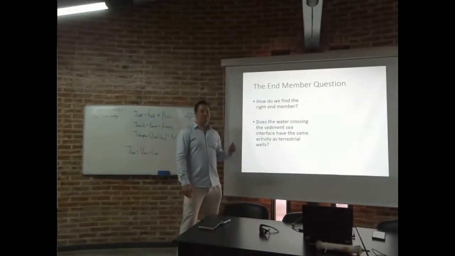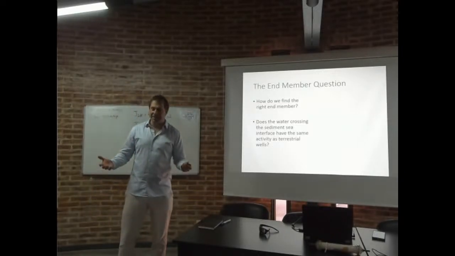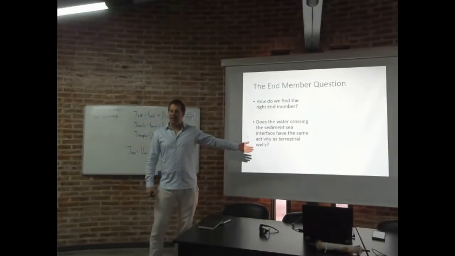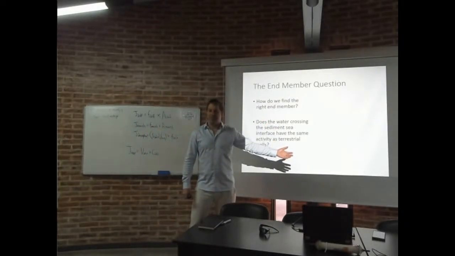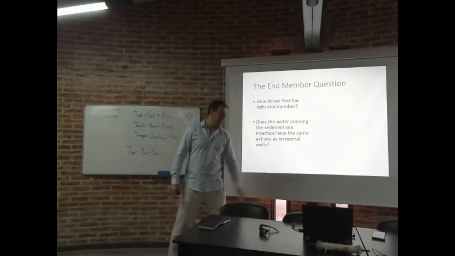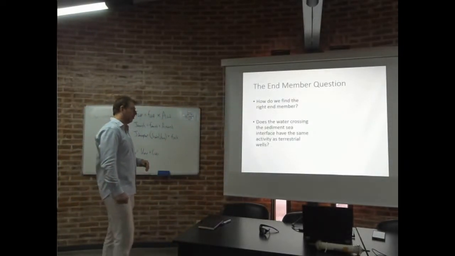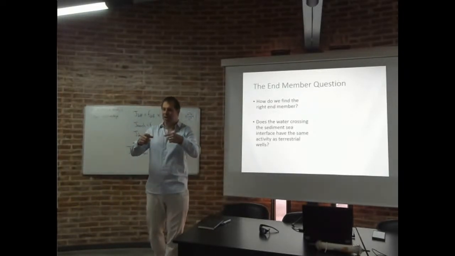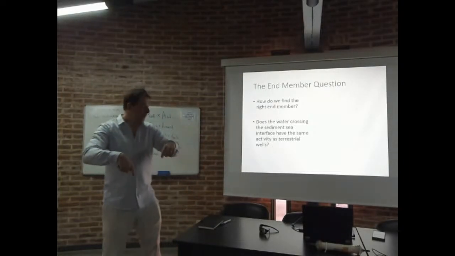Okay, and then we also have to find the right end member. That's also a difficult question. What is the right end member? Is it a well somewhere on land? How far on land do you get the well water for radium? Radium is changing via its flow path because of the sediment interaction and also because of this subterranean estuary where the salt is already mixing below the ground.